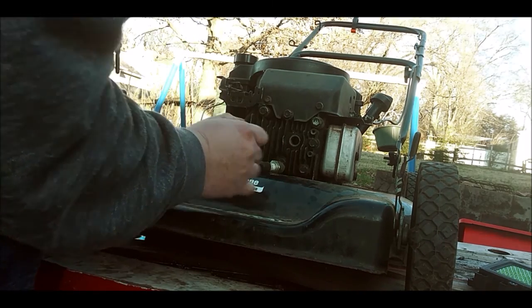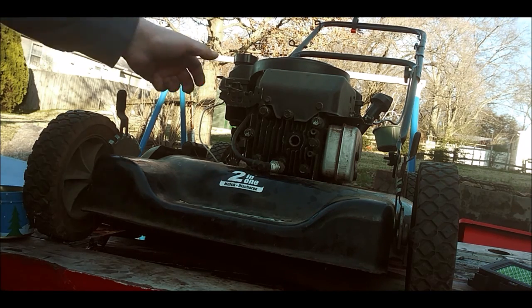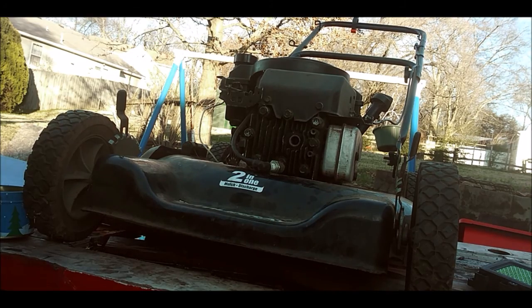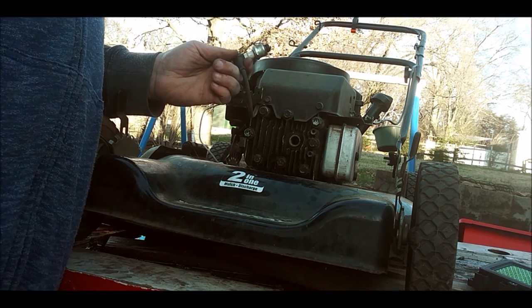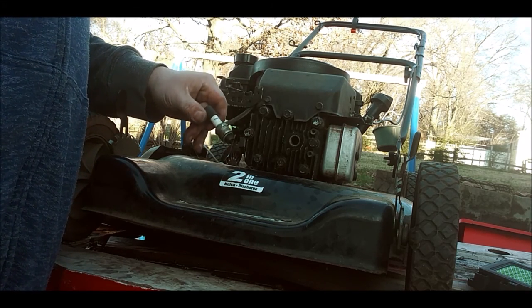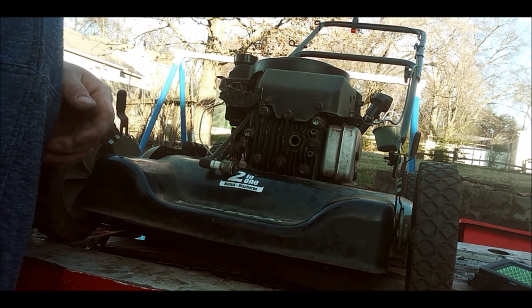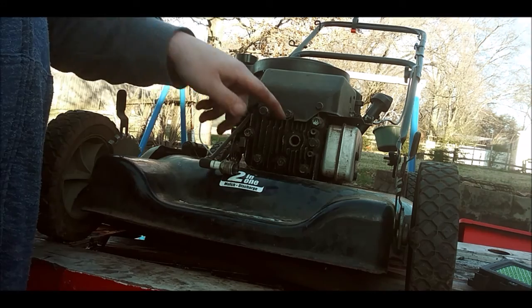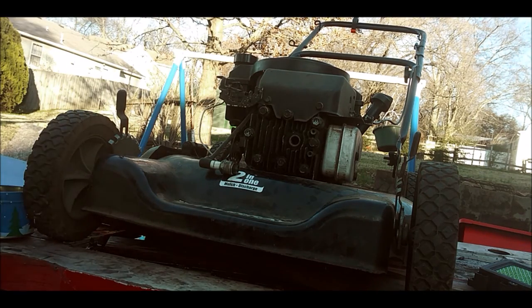Not seeing any spark. Oh, so much for it being just a carburetor clean. It looks like it's going to be an ignition coil that needs to be replaced on here too. Looks like it's lost spark. Alright, I'm about to dig through my parts and see if I can find an ignition coil for this one. So give me a second. Second for you, it'll take a while for me, so I will be right back.